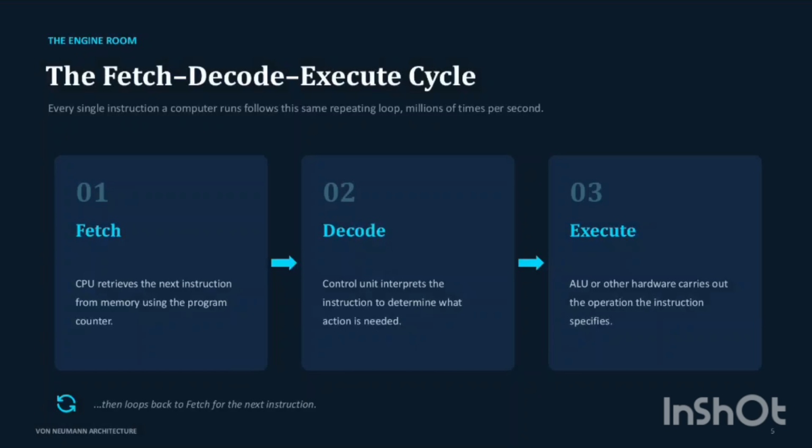And this is the stored program concept, that is the fetch decode execute cycle. The instruction will be fetched by the CPU by seeing the program counter, upon which the instruction is retrieved by the CPU. And in the second phase, decode, it decodes what operation has to be performed and what operands are required, and it goes to that particular memory location and gets the operands also, and at last in the phase it will execute the instruction.